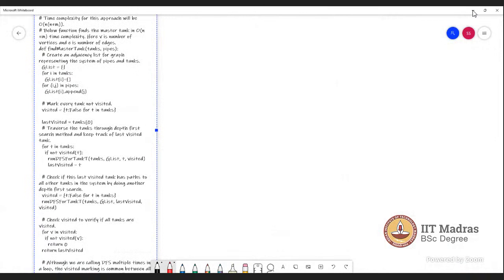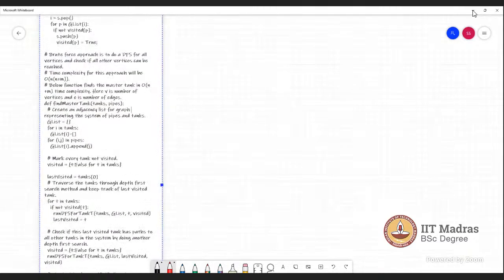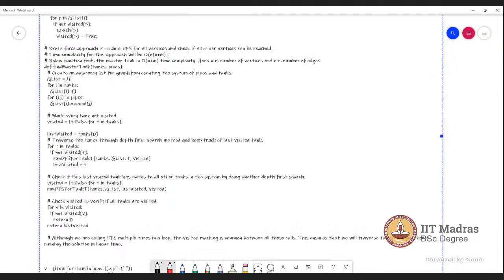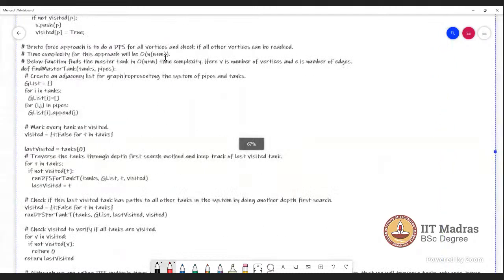Or else you can do topological sorting, where you can reach all the nodes. The solution which I provided is of order n plus m.